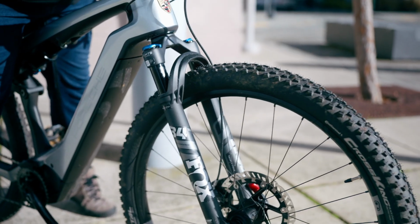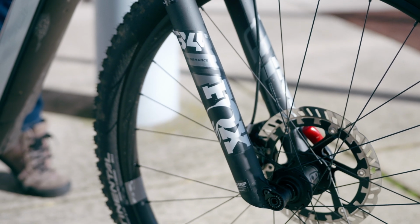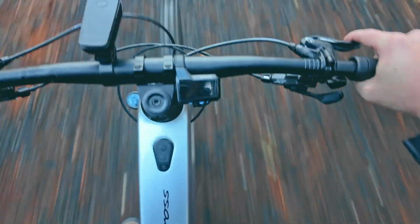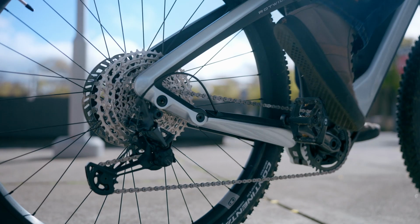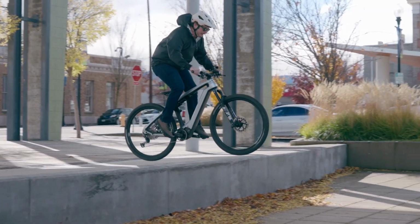Now, let's talk about suspension and stability. This model features Fox Factory suspension, which is adjustable to fit your weight and riding style. Whether you're tackling rough trails or cruising on smooth streets, it's built for versatility. And the Crank Brothers wheels ensure even more stability and performance, even on the most challenging of terrain.